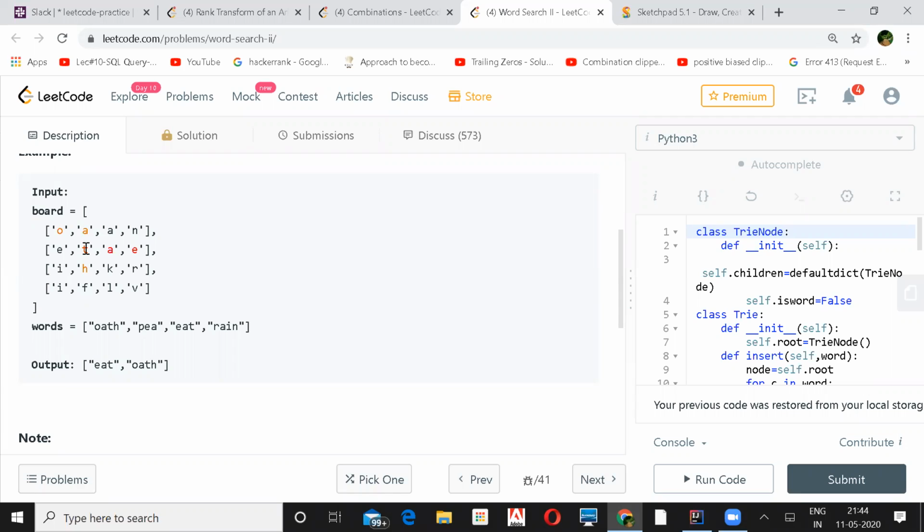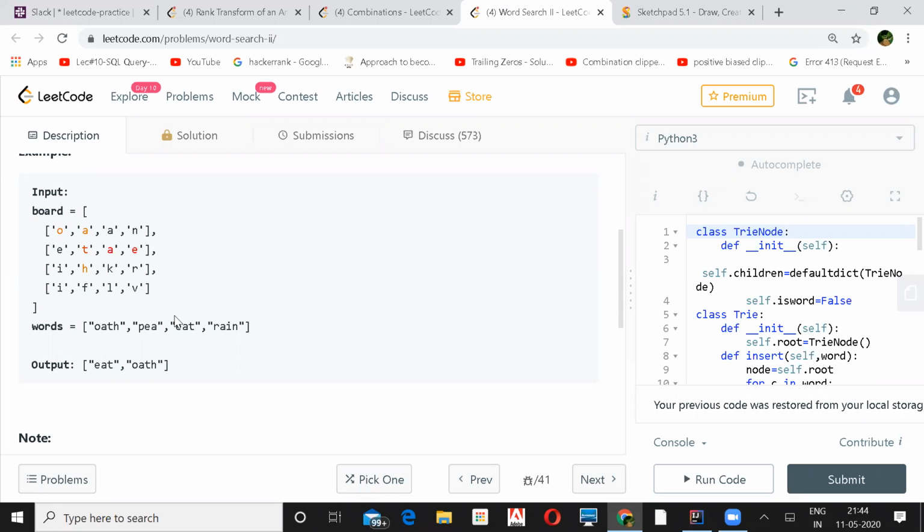But this T in the same word, you can't use more than once, right? This particular T you can't use, but there may be another T which you can use. At that same index you cannot use it, but you can use it at another index. Okay, got it, that makes sense.